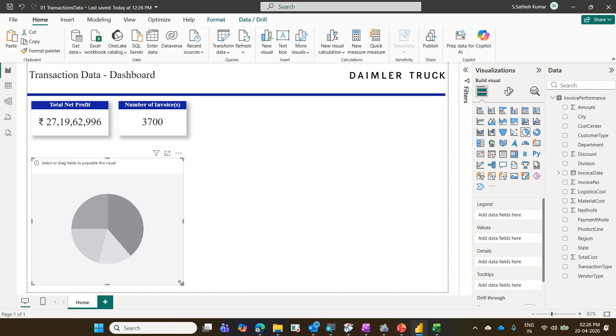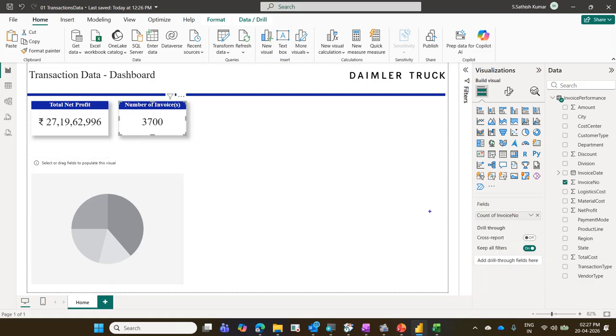Now the real challenge is, earlier we have created a card. Card is very simple. What we did is very simple. We just dragged whatever we wanted. We want a count, meaning invoice number, we can drag the invoice number. If you have an invoice amount, you can drag the invoice amount. Whatever you want, you can drag it. Based on that, your report will be created.